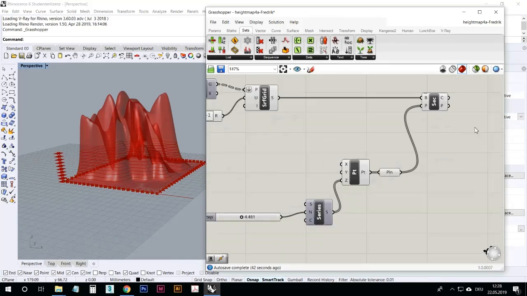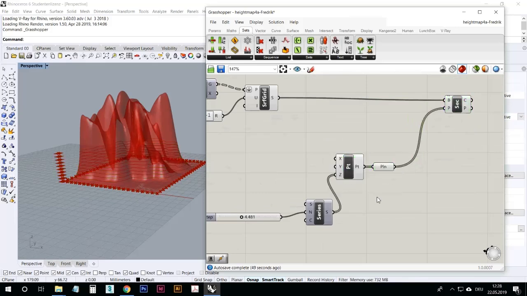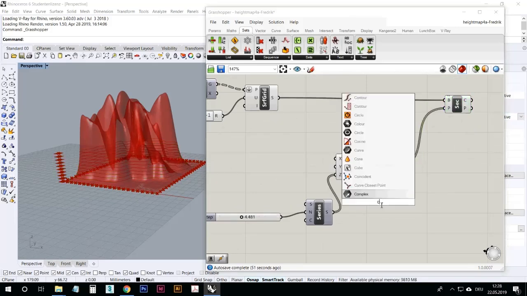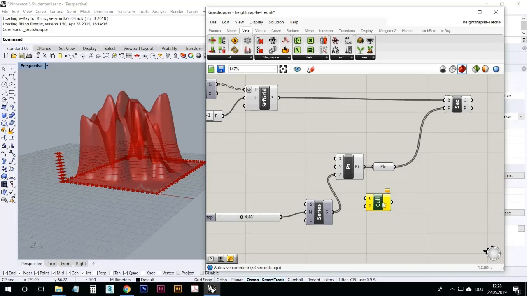Before we do that, though, we can already do the transition here. If you go to Cull Pattern, double click Cull Pattern, which is also located here in Sequence, and attach it like a little filter in between, you see it's taking something out.